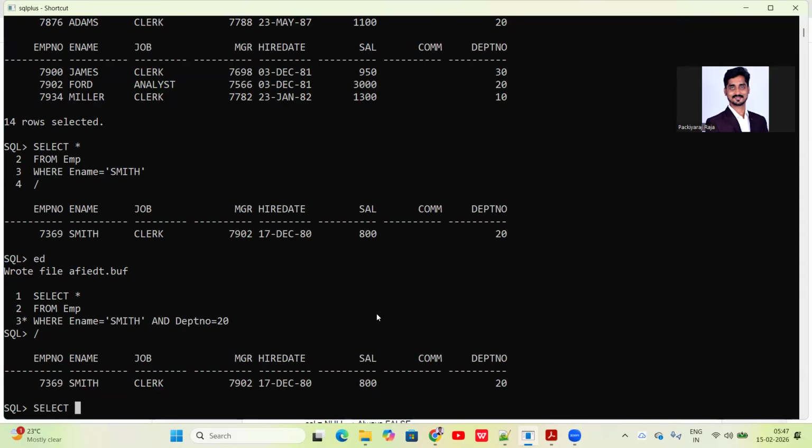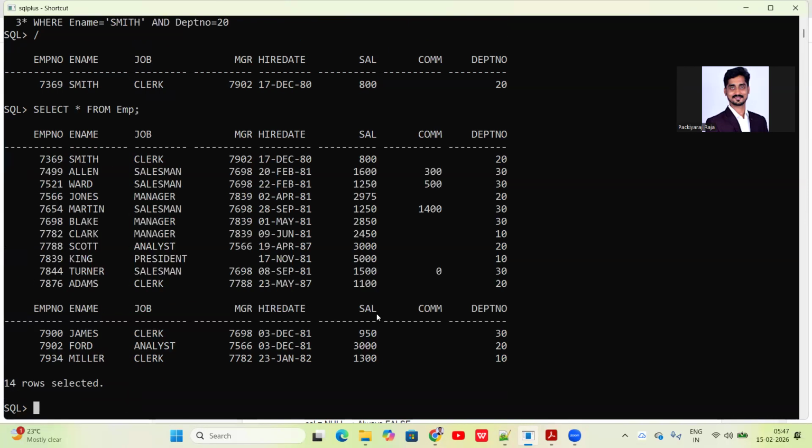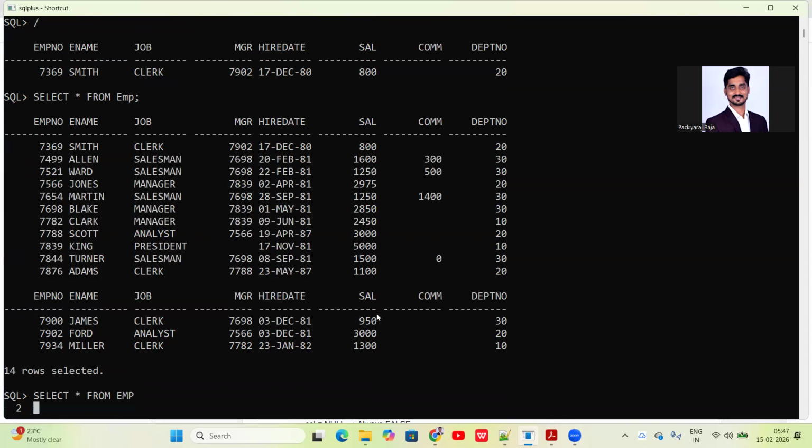Okay, sometimes people write select star from EMP, for example, where sal greater than 1600 and sal greater than 2500.